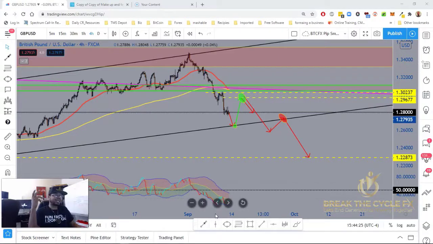Now, with that being said, guys, I've also charted up the dollar index and gold. I'll put those links down below this video. You want to go check those out if you haven't already, because depending on what the dollar does, it's going to tell you what GU does, right? Depending on what gold does, we'll be able to follow suit with GU, because they usually follow the same thing. That's AUDUSD, GBPUSD, anything XXXUSD will usually follow the same trend. Anything USDXXX, we usually follow the same trend because they're based off of the US dollar.